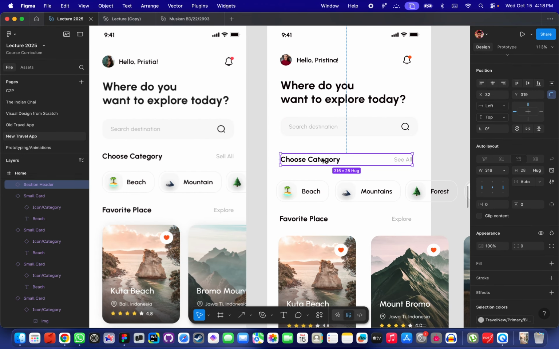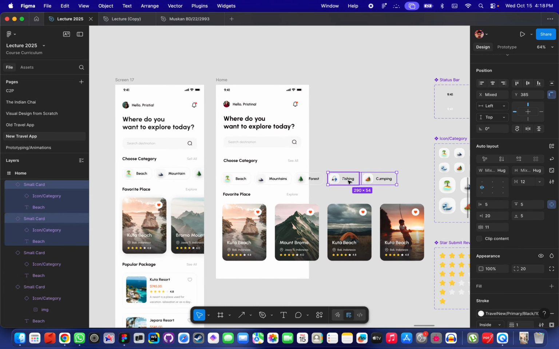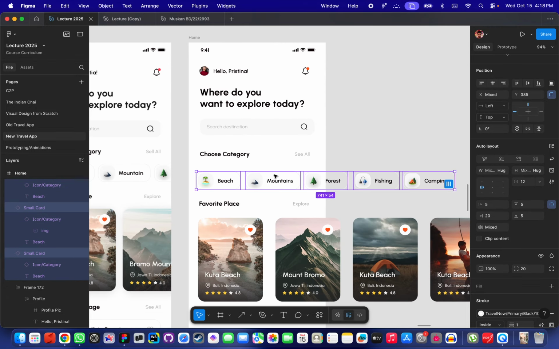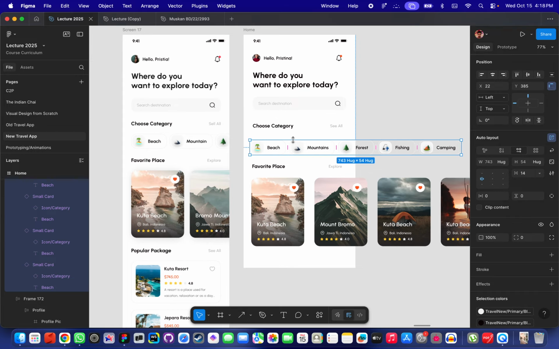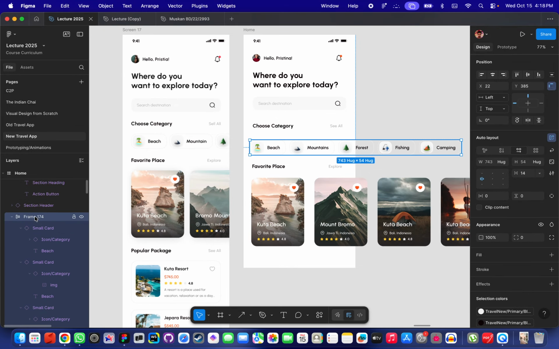And what's next? So this is already there in a frame. That's cool. Now these elements, right? So 1, 2, 3, 4, 5. Take all of them and say Shift A. So they are all in one container. And what is the container name?